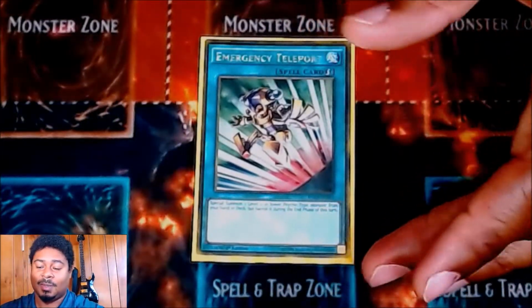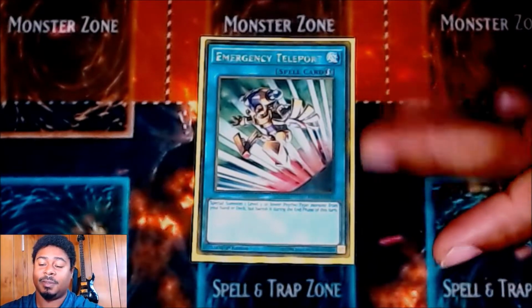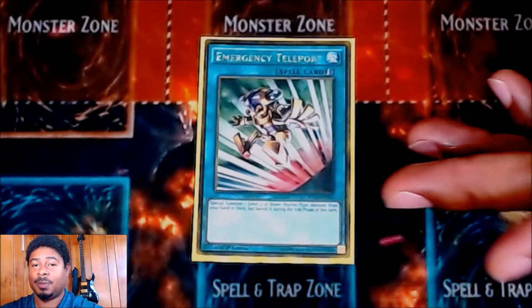Also running the 1 Emergency Teleport. This is just to make sure we get those monsters out onto the field, keep field presence, and if you have to do Super Poly, you can do it.